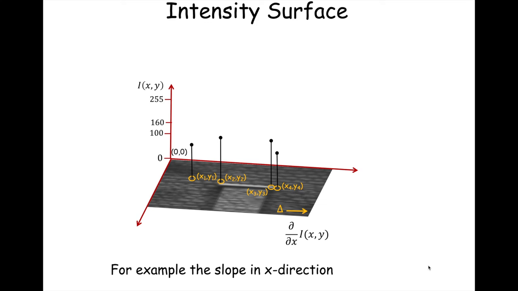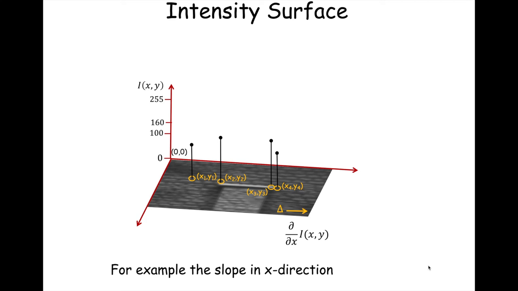And so one of the things you'll notice here, there's an edge. And this edge represents a dramatic change in the intensity surface as you go in the x direction. So here we have dark, dark, dark, dark, dark. All of a sudden it goes to light in 1 or 2 pixel distance. And so we can compute this derivative along x, along y, or we can combine the derivative in x and y to get the orientation of the edge.